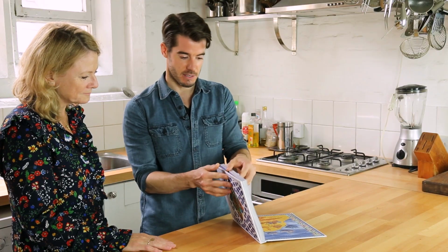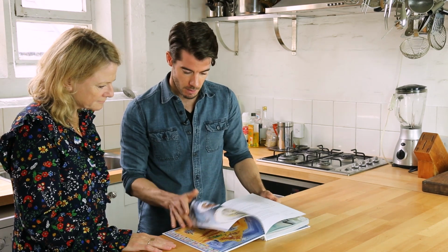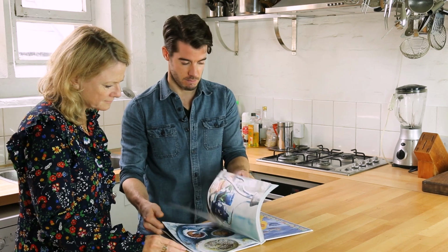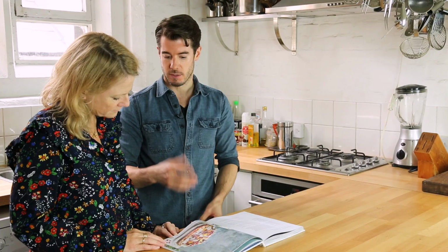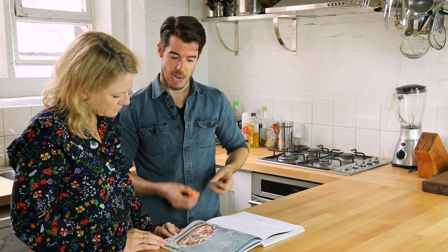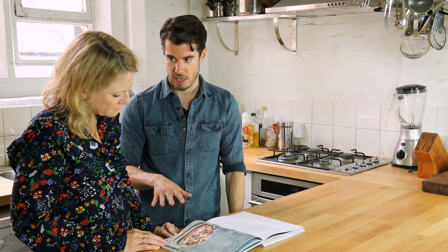But I do have a really nice dessert here that's a cheesecake, actually. And I ate it in a lovely riad in Fez. It's a really delicious rose water and lemon cheesecake. So you basically just make a very simple lemon cheesecake. And actually, if you can't be bothered to make one, you can buy really good cheesecake bases.